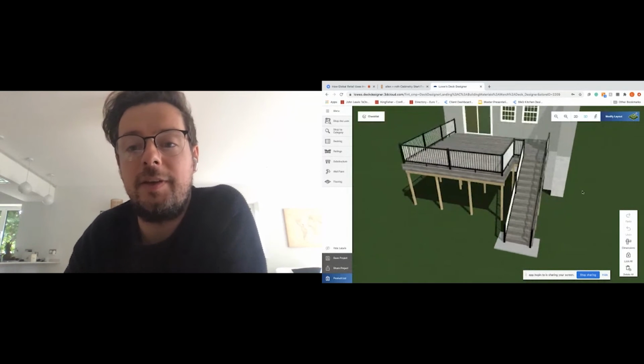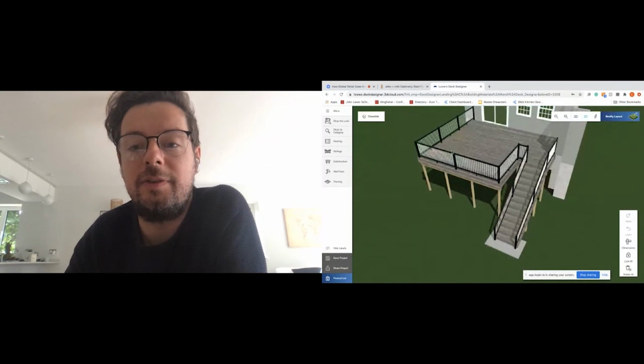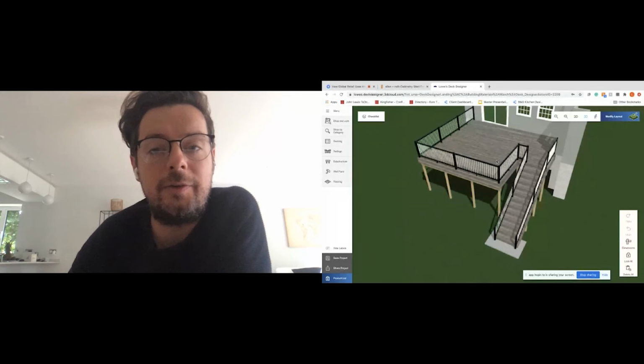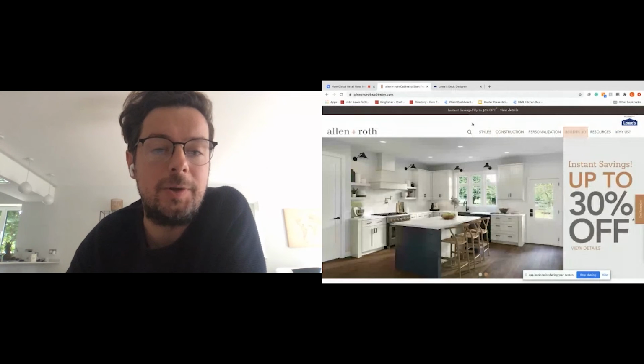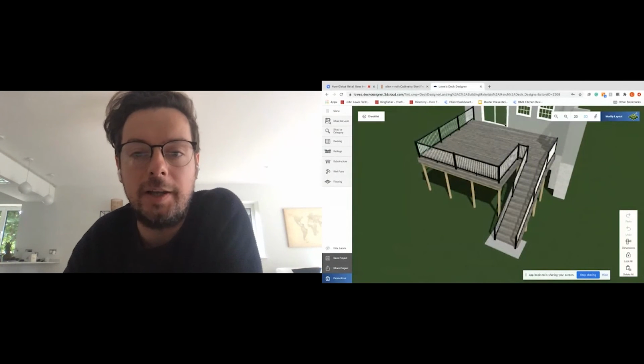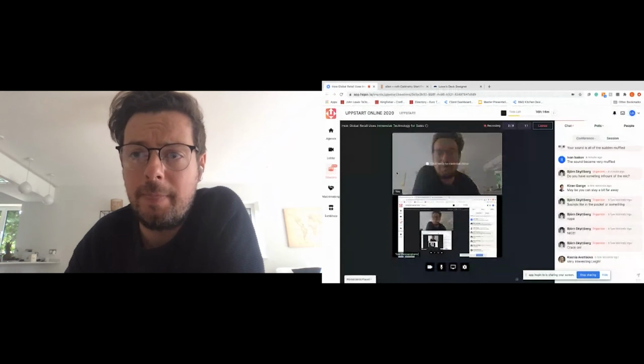And probably one of the biggest things for Lowe's and AZEK, another one of the biggest manufacturers, is it's not only this, it's getting the bill of materials so that you can export this room and add it direct to cart. So that's something I didn't mention. You can add every single one of these straight into the cart and buy online, and this will give you all the instructions for that.